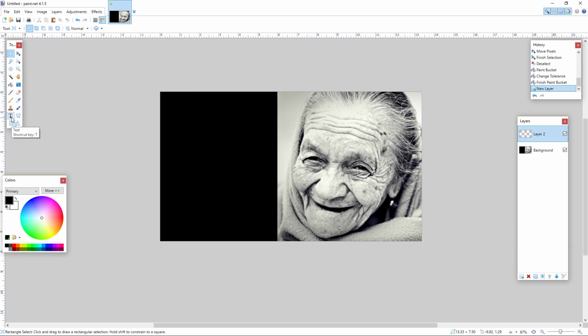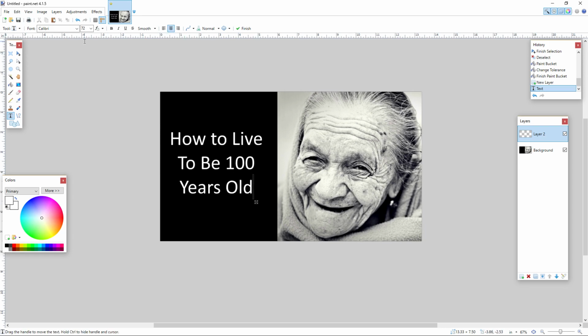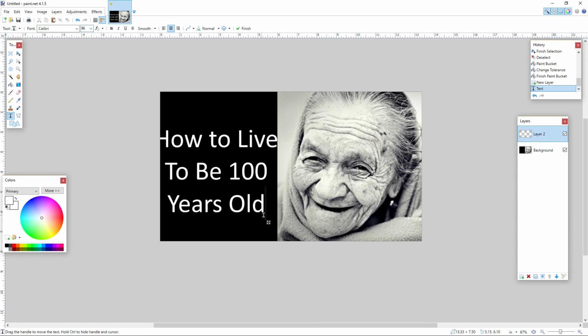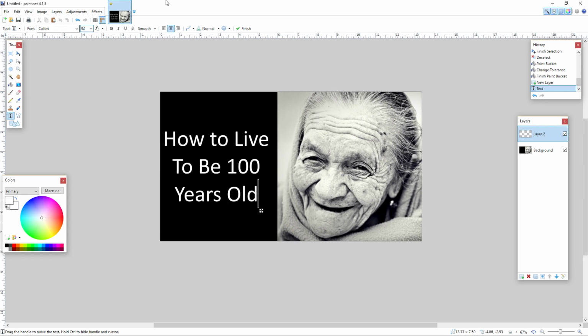So once you've added this other layer, now we're going to add some text right here. To add text, we just click this little box right here. It says add text, and then we'll want to make it white, and we'll want to make it bigger. So let's just say 72 for right now. And then we'll put in how to live to be 100 years old. There we go. So we got that in there. Now we'll want to maybe center it, so we hit that little center button up there. And then make it a little bit bigger. So maybe 96 will be a little bit too big. So let's try 77 maybe, maybe a little bit bigger. How about 82? That looks about perfect.